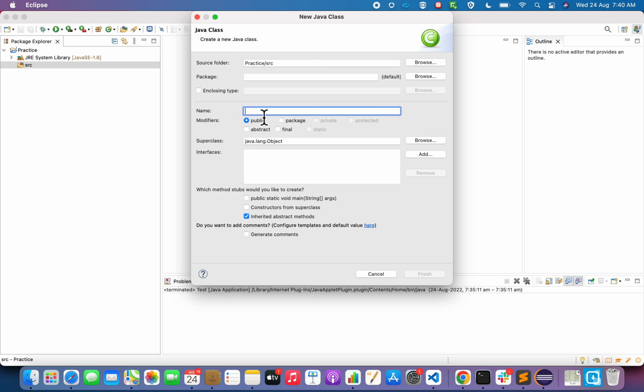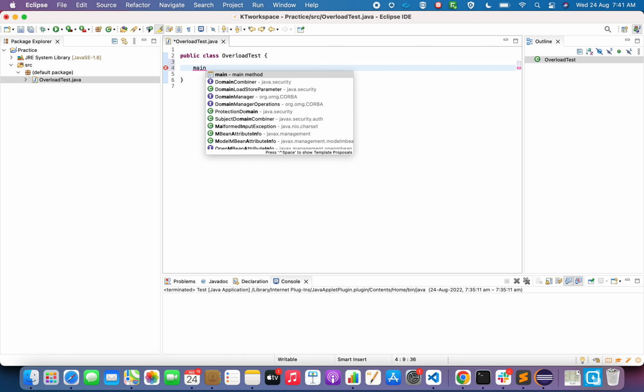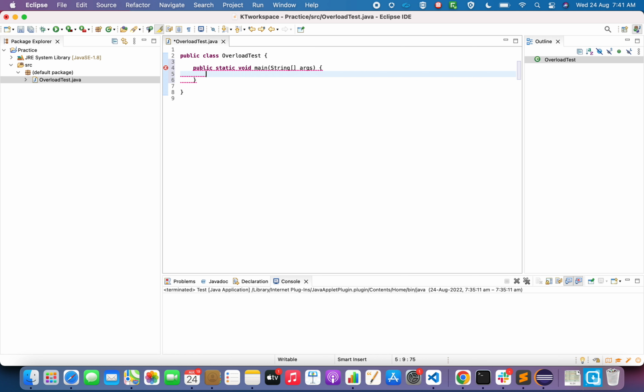I will name it as overload test. Okay. Now this is just a simple class. First of all, let's create a main method. In this class we will overload two methods.